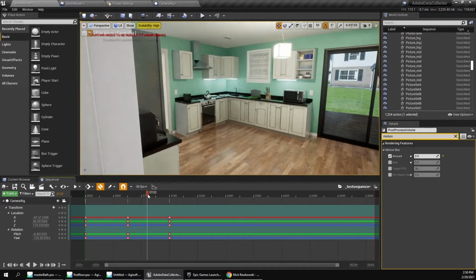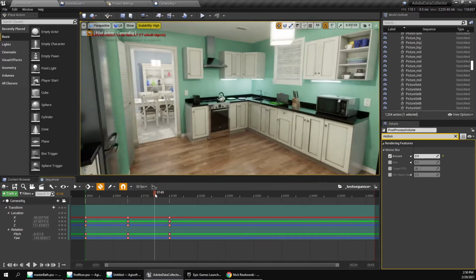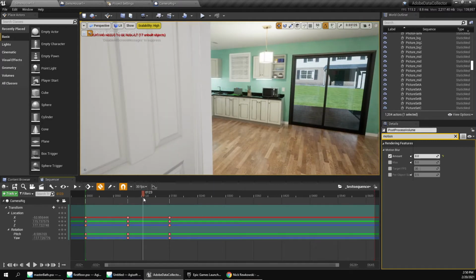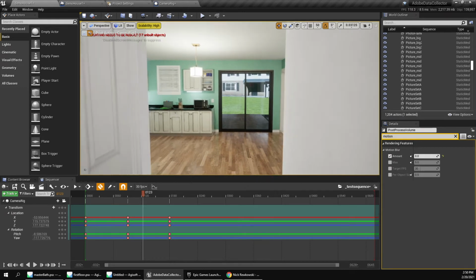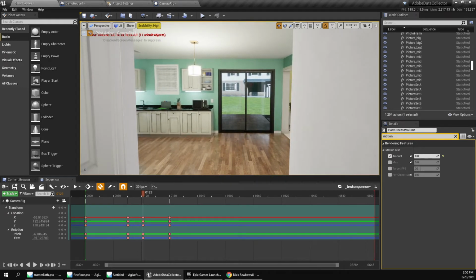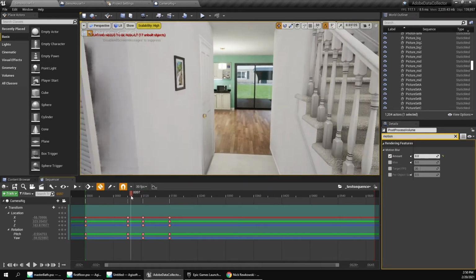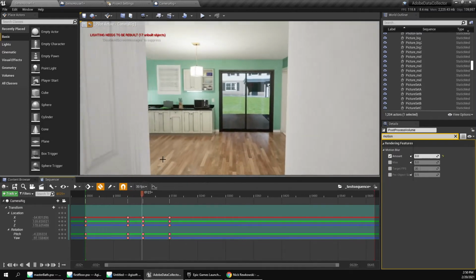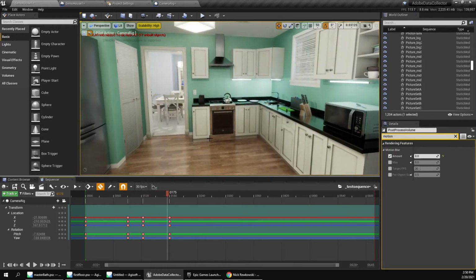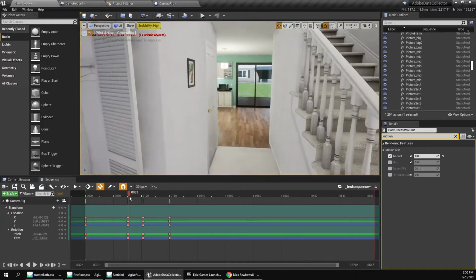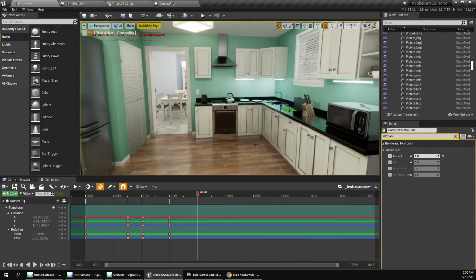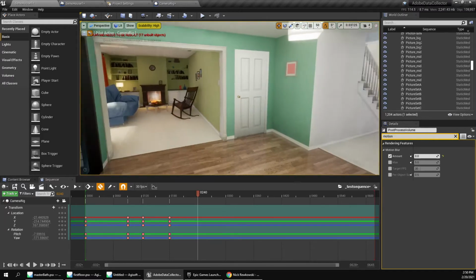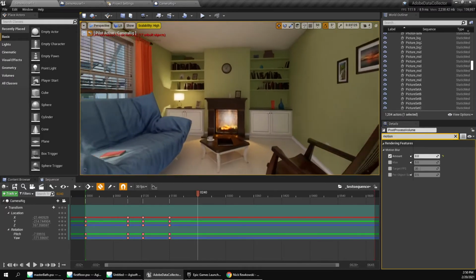Anyway, let's say that I don't want them to turn until they actually get into the kitchen. So in that case, I can move them this way and have them look here. So I have this intermediate keyframe where they do that. And so you can make as many keys as you want. It just depends on how long you want your video to be. Let's say I get them to move into the den.